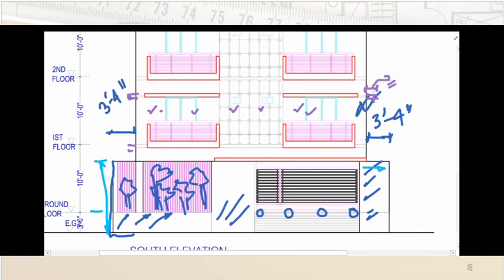However, we recommend you take the sunshade length, say 4 inch. So extend these sunshades up to 4 inch. Now focus on these verandas. Let's zoom it.